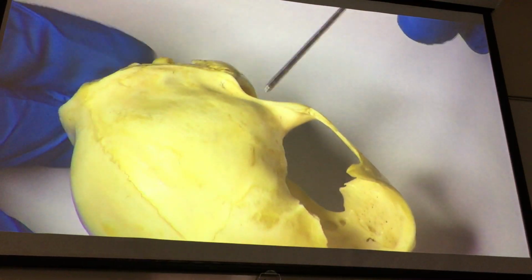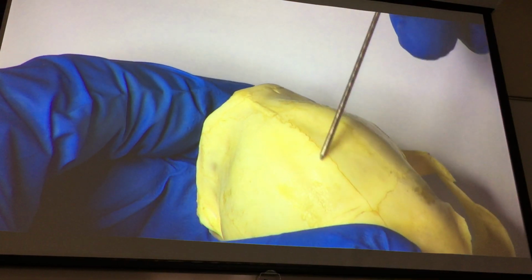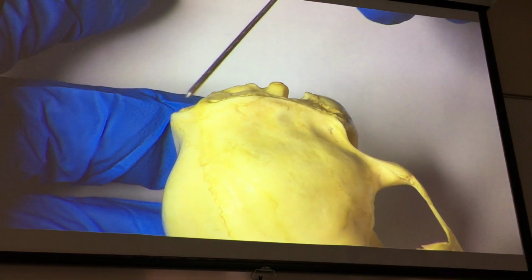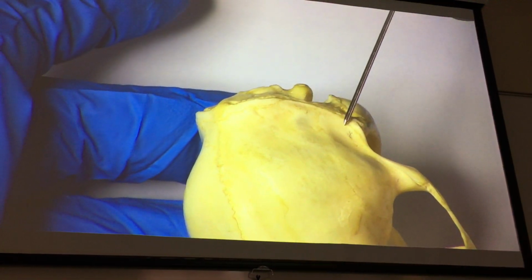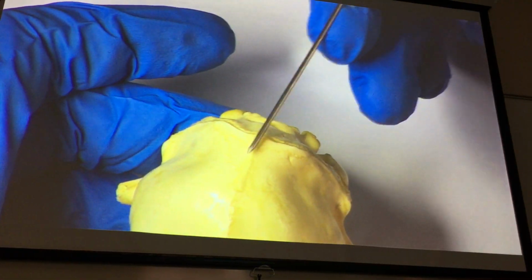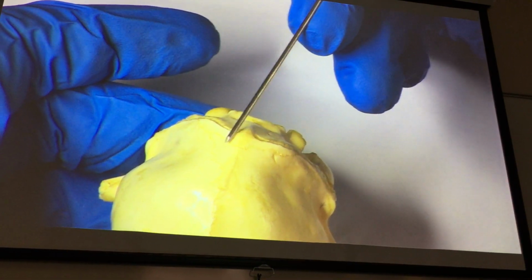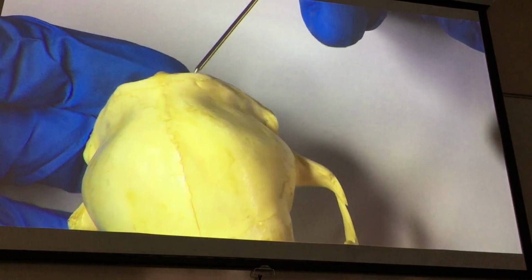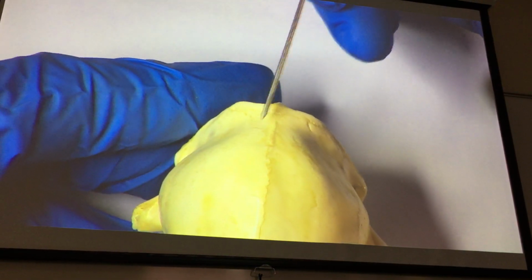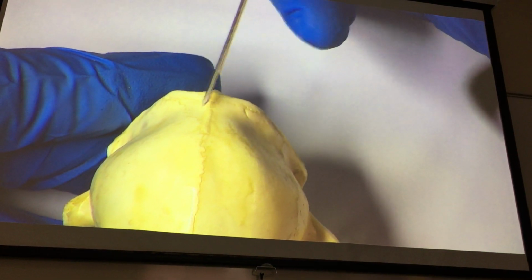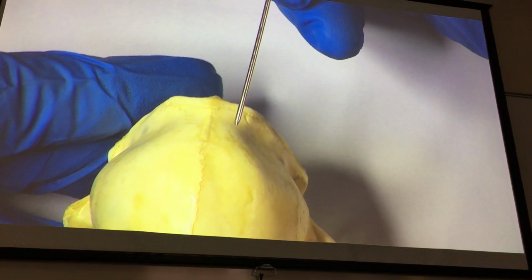Coming back here, we've got linear elevations. Running right along the midline is the sagittal crest. Running on the back of the skull is the lambdoidal crest. Where they meet, supposedly looks like the Greek symbol lambda. So that's called lambda, that intersection. But we can see along here other bones as well. So right here we have, between the right and left parietal on either side of the sagittal crest, interparietals.